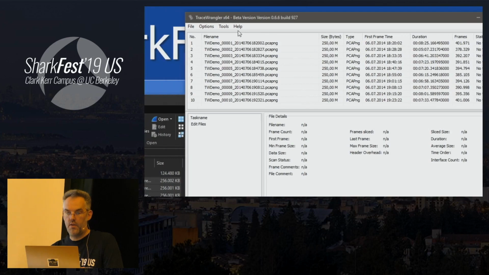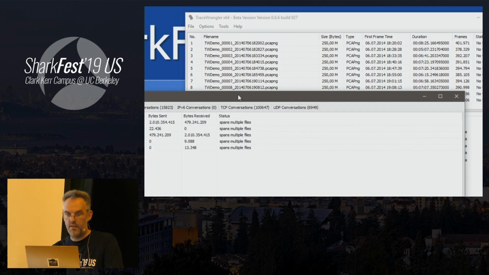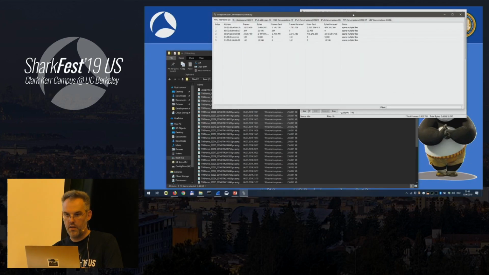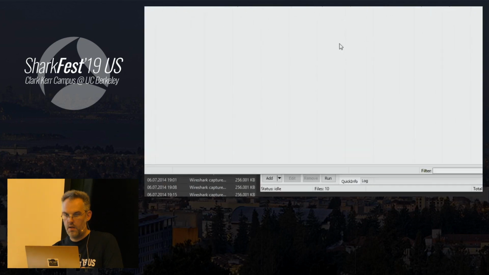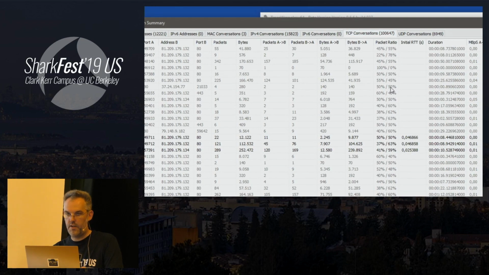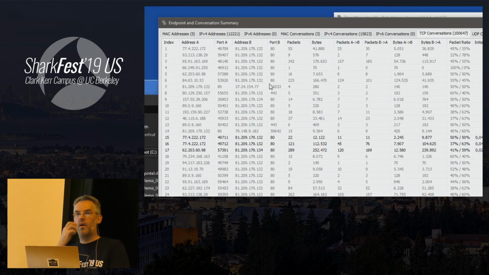So what I can do now is I can go to Tools, Communication Details, and that basically opens up a statistics window like in Wireshark. And there's a TCP Conversations tab that should look a little bit familiar to you. It is basically showing you the IP addresses, the port numbers, the packets, the bytes from A to B and back.